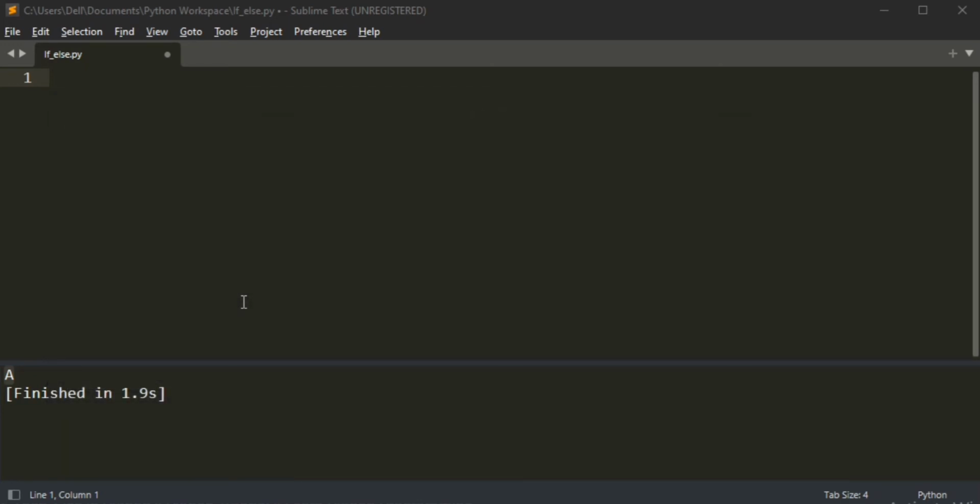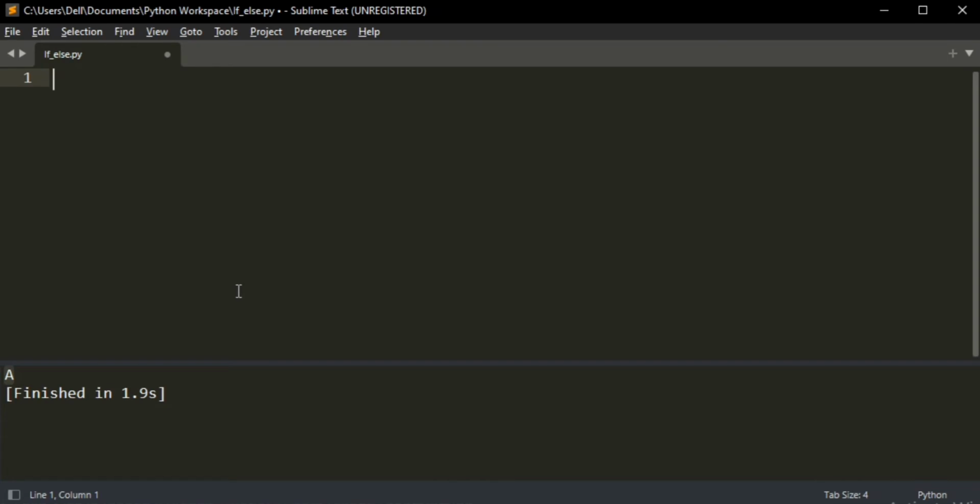Let's consider a real-world example whereby we are supposed to make a decision. For instance, consider an examination whereby a user writes an exam. After that exam, according to the average mark that they get, we want to determine whether that student got an A, a B, or a C.